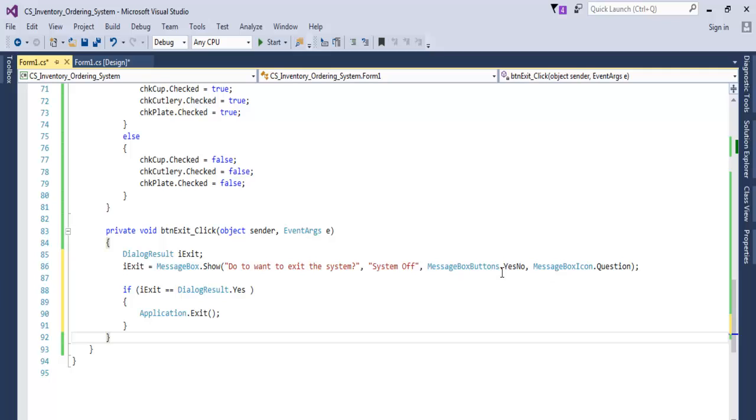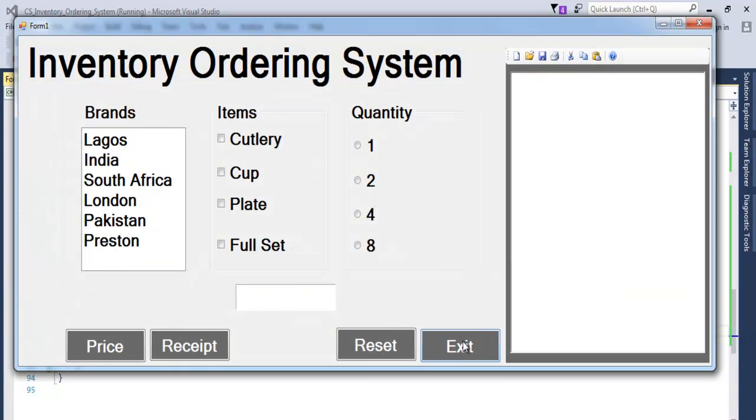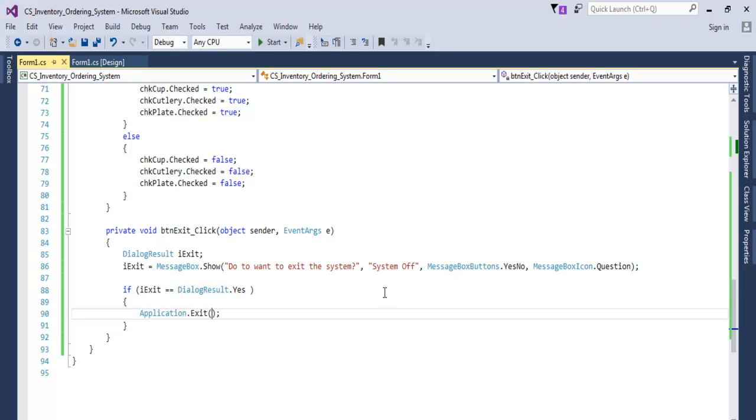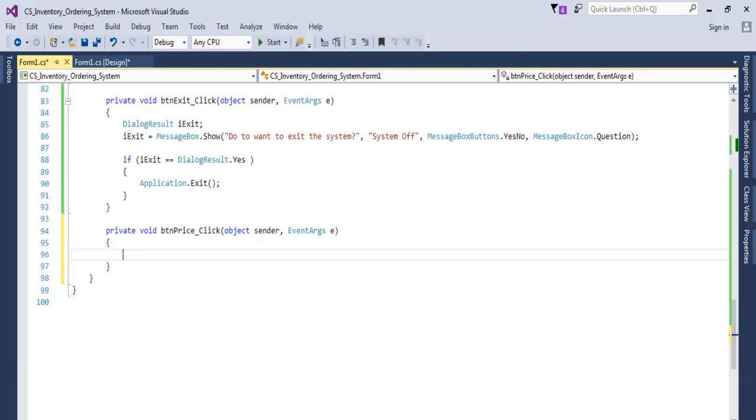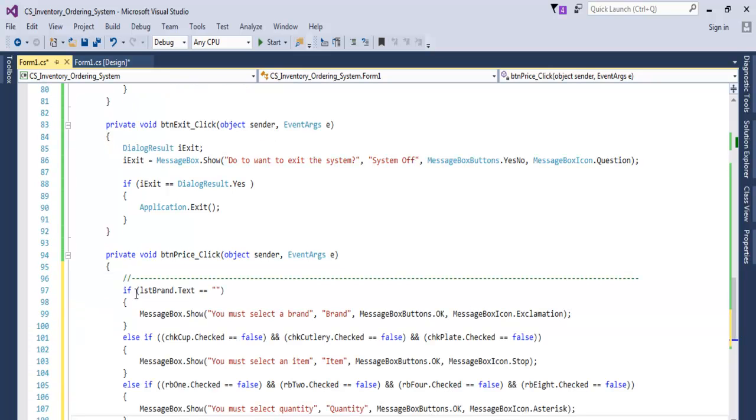So if I select this yes, then exit the system, else nothing will happen. Run the program and see that. Run it, no. Exit, that is fine. So exit is taken care of. Now let's take care of the price. Double click on the price and enter as follows.